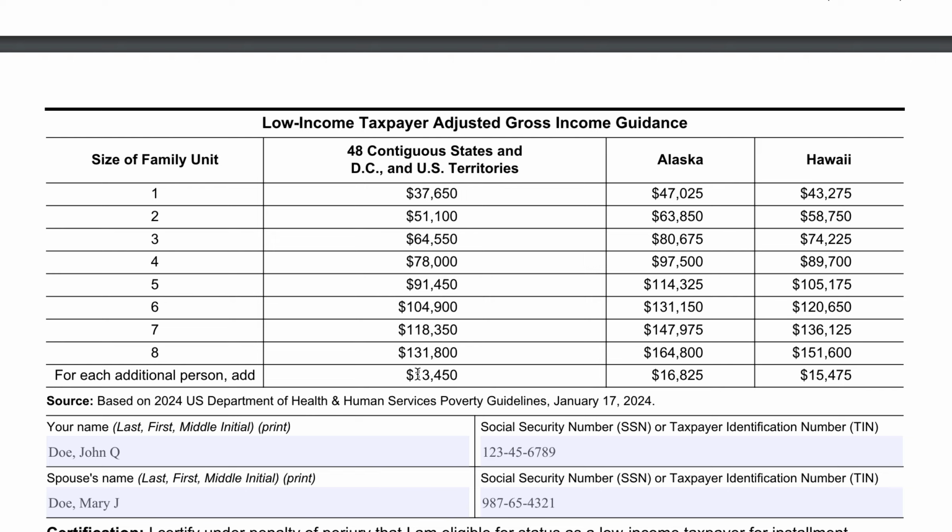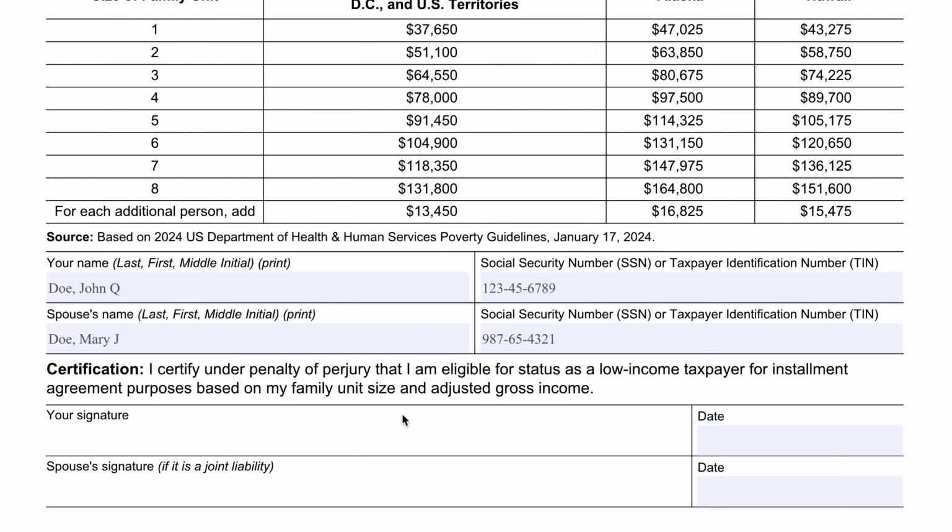So once we understand this and whether or not you do or you do not qualify, let's assume that you do qualify. The rest of the form is pretty straightforward. You would enter your name, Social Security number, as well as your spouse's name and Social Security number as they appear on your income tax return.